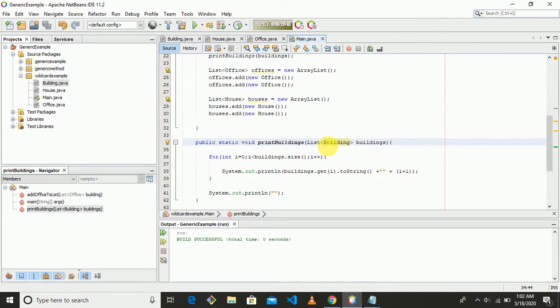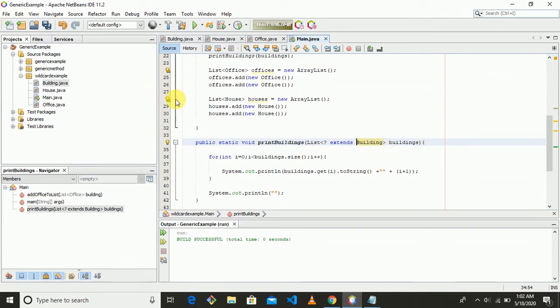First, in this list of Building type, let's put a question mark, and since Building is a superclass, let's say extends Building. So any subclasses which extend this Building can be passed to this method.